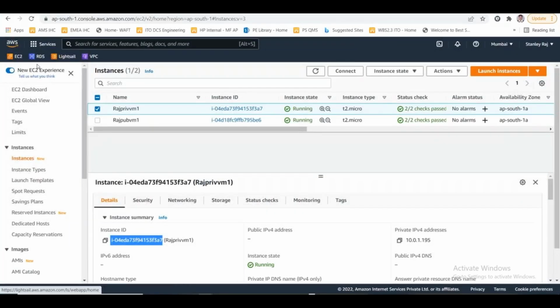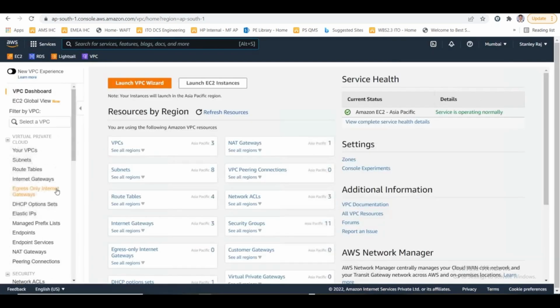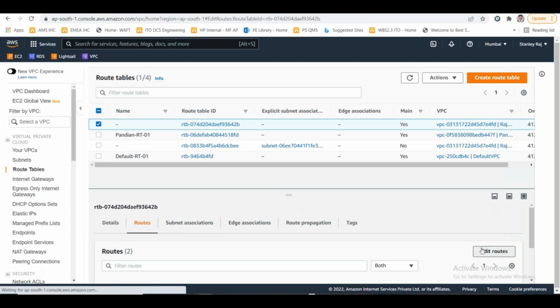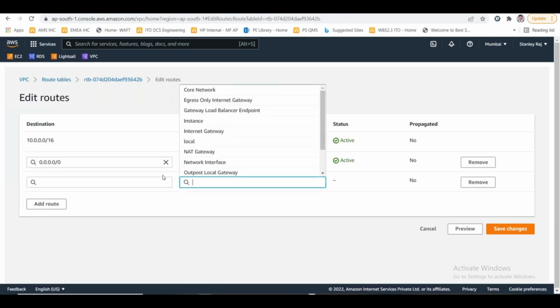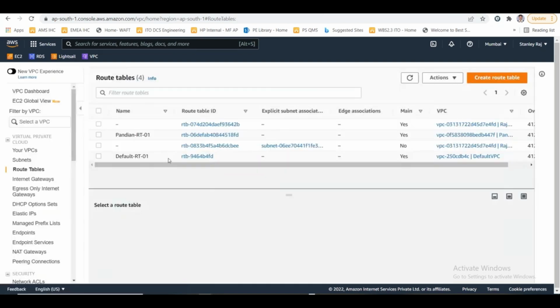I'll show you quickly. If we go to VPC, maybe I'll also show you the practical demo. If I go to the route tables and edit the route, this is what you have to give. You have to give the NAT instance ID, not the IP address. You have to select instance and give the instance ID, the public VM or the NAT instance VM ID, and whatever internet traffic it has to go through will go through this specific NAT instance. That is the difference: instead of the NAT gateway ID, you give the NAT instance ID.